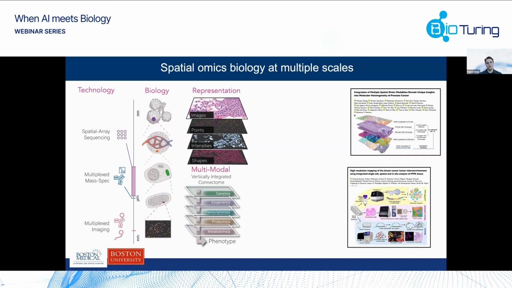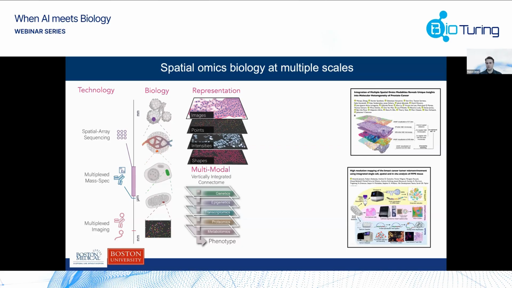I already showed some of the data sets that we create in the lab, and we have a lot more where we think about these multimodal data sets. But this is already outdated. A lot of papers are coming out where they're doing exactly this. And I think this is where the field is going, simply because from a single tissue section of 10 micron thickness, you can create one spatial transcriptomics data set. But from another adjacent section, you can do spatial ATAC-seq. From another, you can do spatial proteomics. You can do IF.